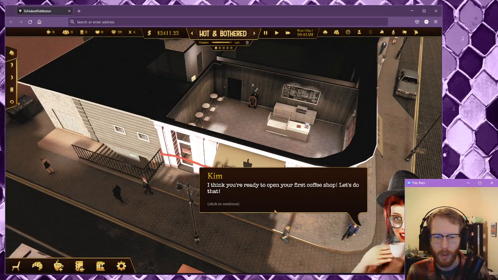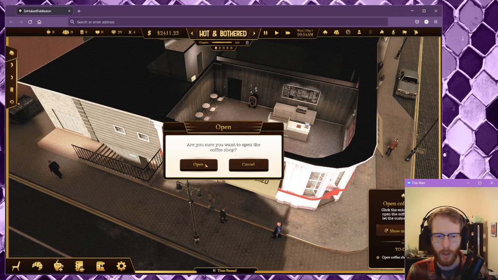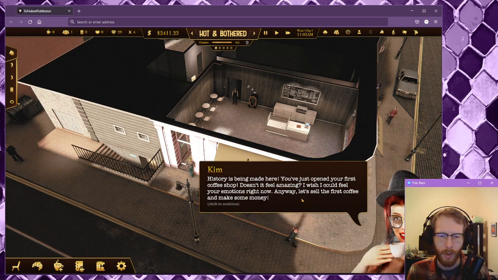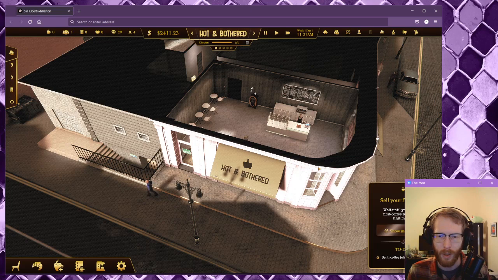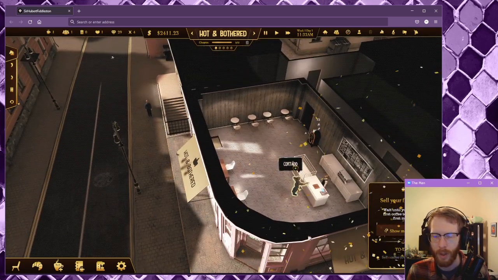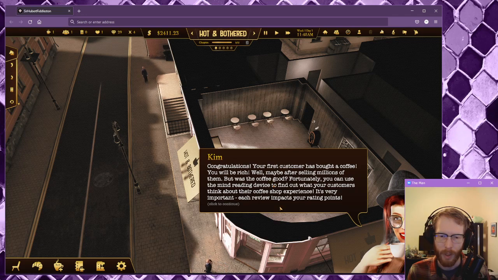Start the chapter. You're ready to open the first coffee shop. Let's do that. Open the coffee shop. Boink. Open. History is being made. You just opened your first coffee shop. Doesn't that feel amazing? Wish I could feel your emotions right now. Anyway, let's sell the first coffee and make some money. Are you a hipster? Cortado. Here's your first customer bought coffee. You'll be rich. Will I? After selling millions of them, is that coffee good?